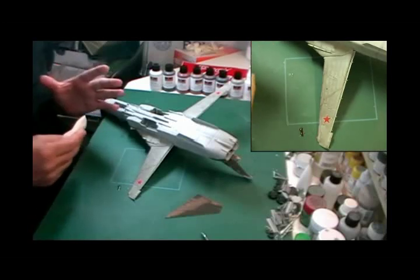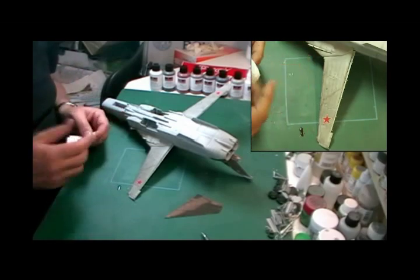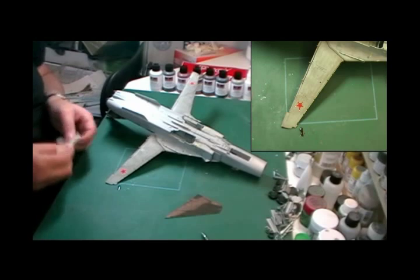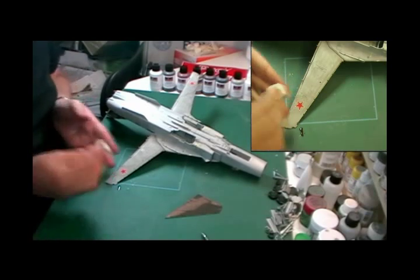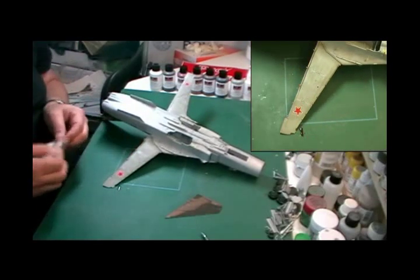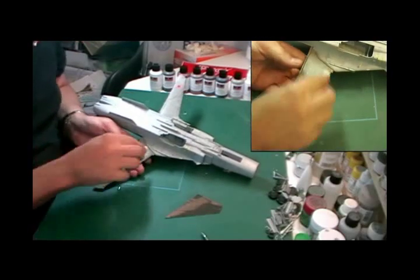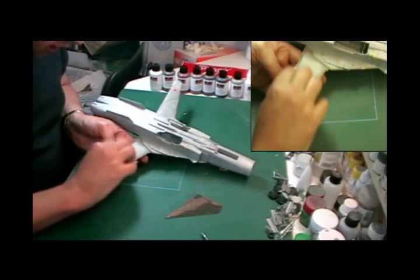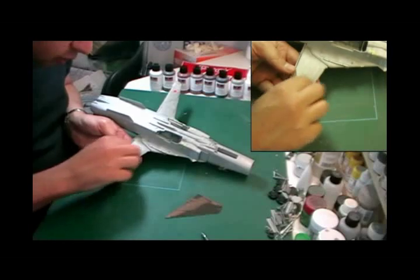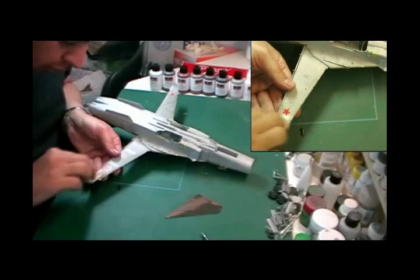This isn't an old-fashioned thick sludge wash — it's very thin because it's meant to give an overall effect rather than just plastering something on. If you're happy with this level of grime and dirt, that's absolutely fine. If you take a dry piece of kitchen roll and give it a rub, you'll notice you hardly get anything off but you get a more even effect. As soon as you wet it, it turns back to a watery substance and just wipes away. Doing a circular pattern ingrains it into the panel lines. The more you wet it, the more you'll take off — very little moisture gives a heavy grimy look.